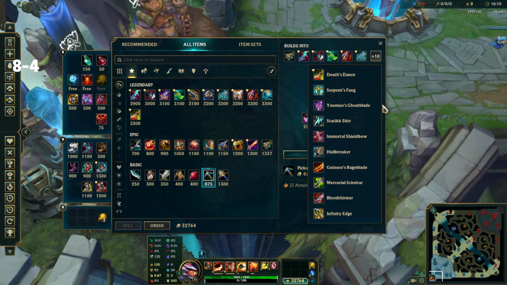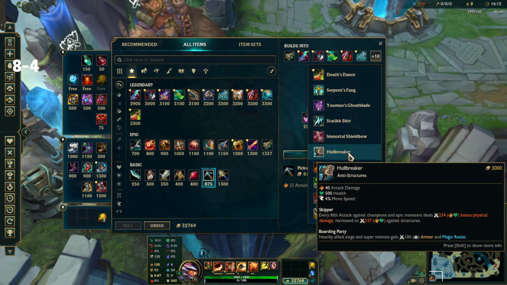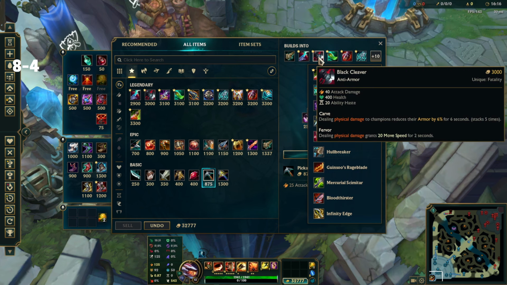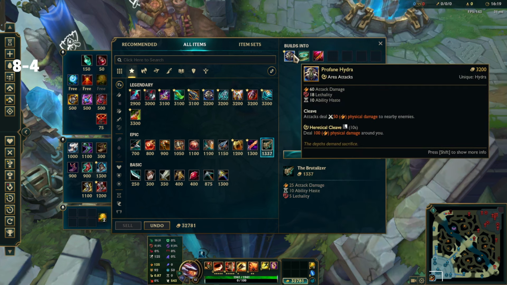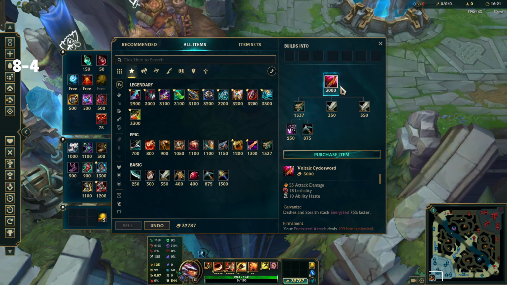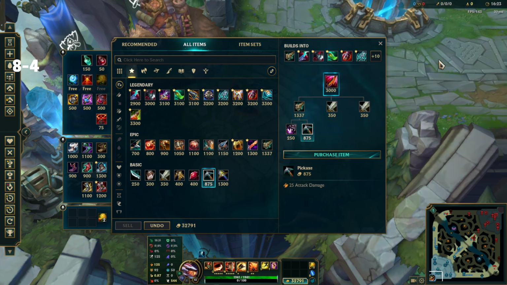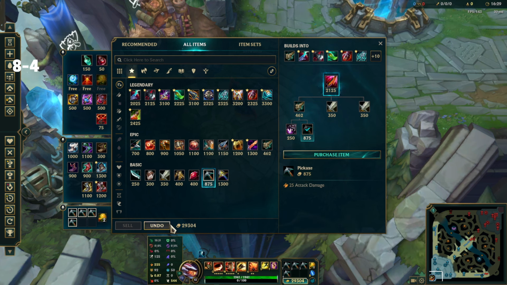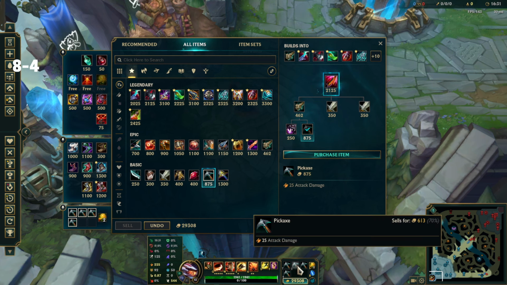And guess what? Youmuu's is one of our items. Death's Dance is one of our items. Hullbreaker is one of our items. Serylda's, not Shojin, this item's trash. Cleaver, Eclipse, Profane. Meh. But yeah, it's triple pickaxe. Four pickaxes, just 100 AD for pretty cheap.